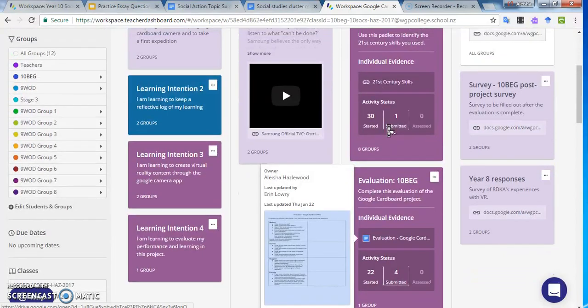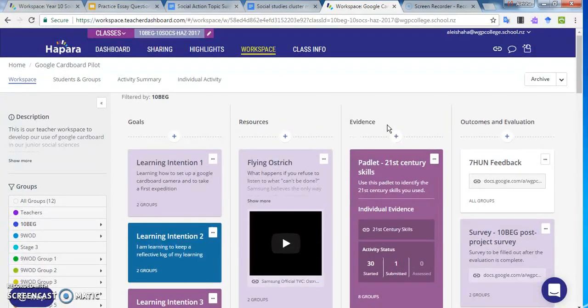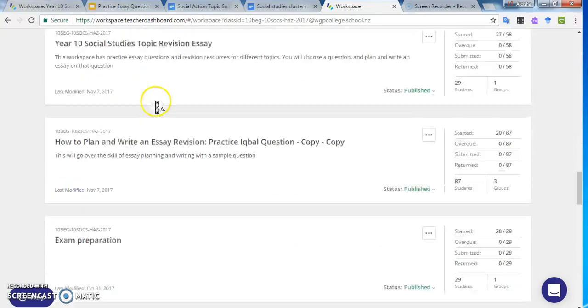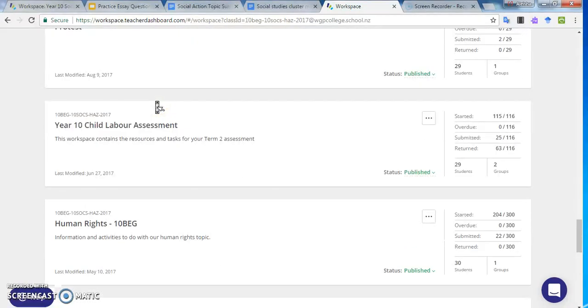So it's always tricky trying something new with your classes, but once you get used to it, it's absolutely fine because there's only a few buttons that I click regularly. It really is sort of the home, workspace, that stuff. Let me show you quickly some of my senior work so you can see.